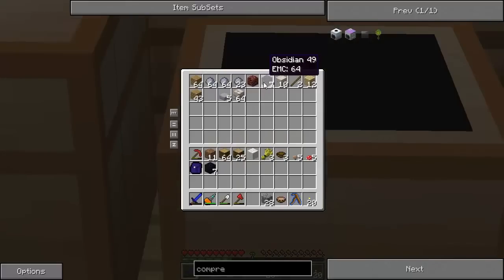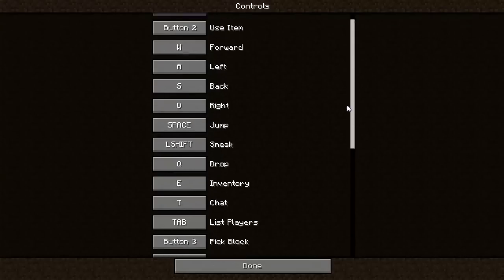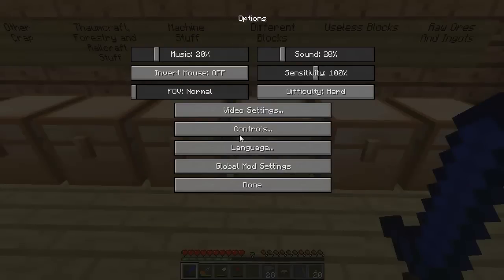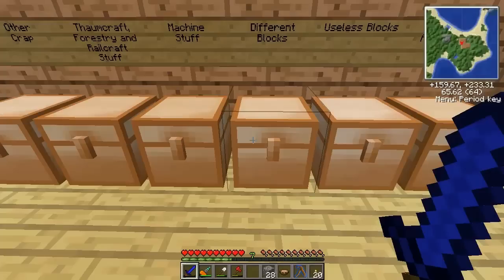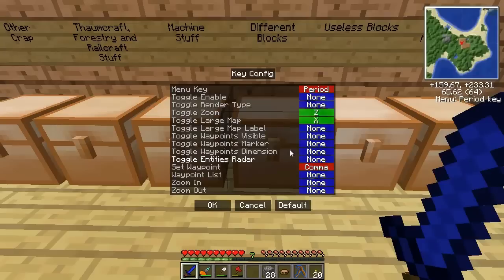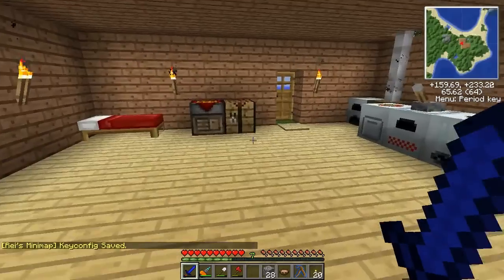Yes, lovely. Oh, I need to change my key configs. A few of the mods updated, so fortunately my key configs have, I suppose, changed back to default, so I'll fix that. Now my raised minimap. These ones should be okay. No, I want key config. Large map is M. Zoom in, zoom out. Yeah, that's it, I think.